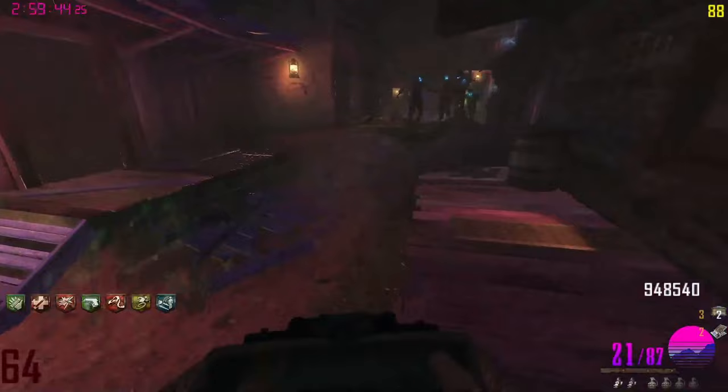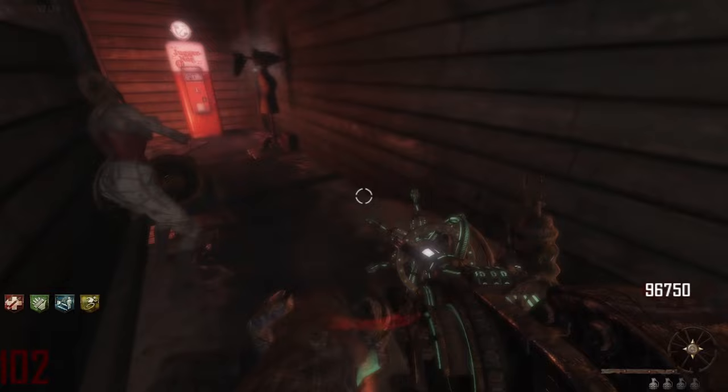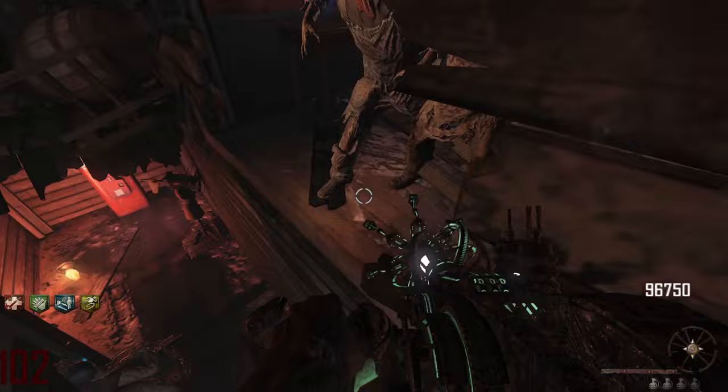In May 2021, Thysa played a game with 9 resonators per turbine instead of 7 to round 223, and errored. The turbine will last up to 9 to 10 resonators, but after 7 it will only blast once and then turn off for longer, making it even more dangerous for the player than normal stretching. In theory, this should have given Thysa a lot more rounds, but he errored 10 rounds earlier.